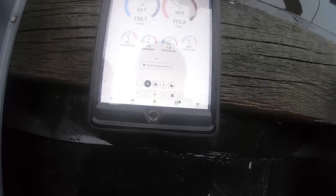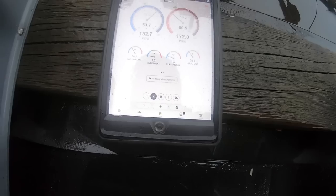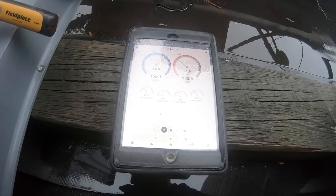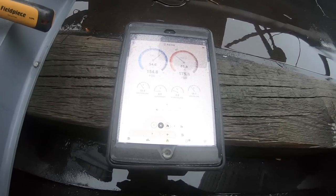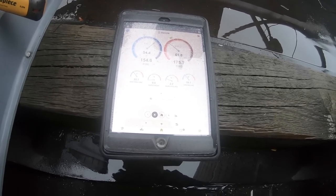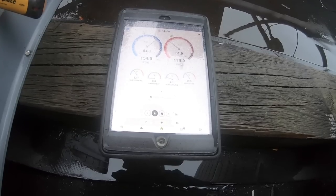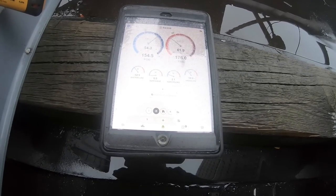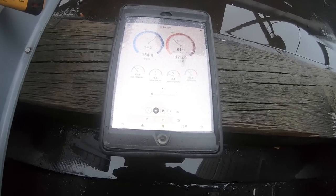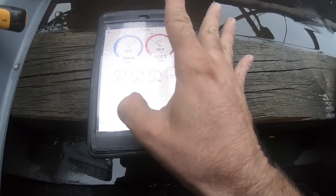Fun in the rain. It seems like I'm always working in the rain. There we go, I'm starting to see some action in the subcool. Just takes a little bit. Once it gets the kick, it starts to move. It doesn't help that the pressure is so low going into it.